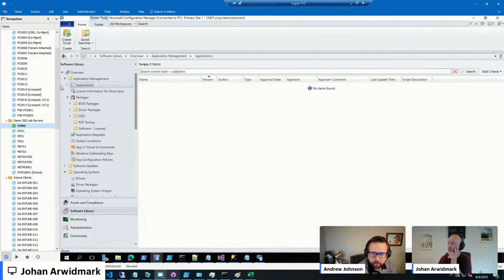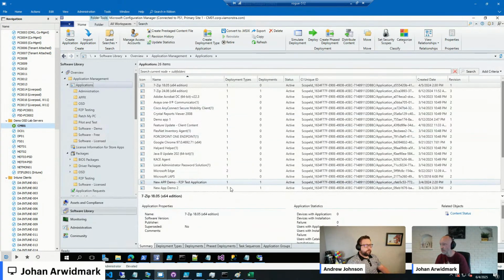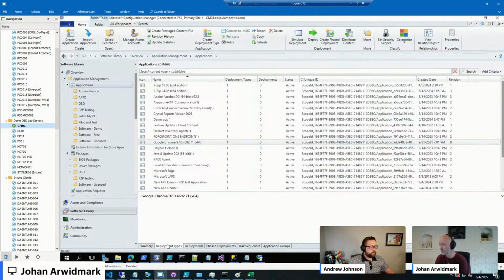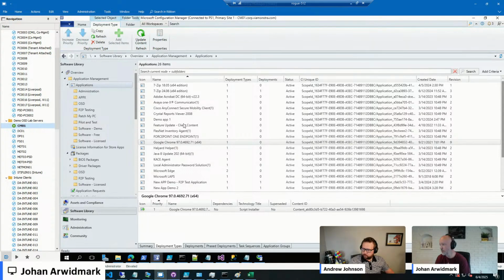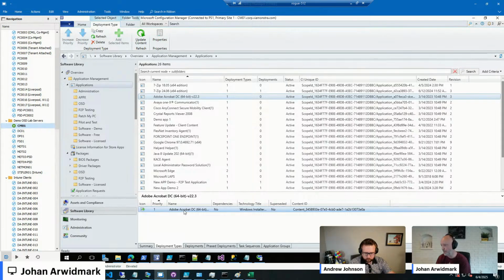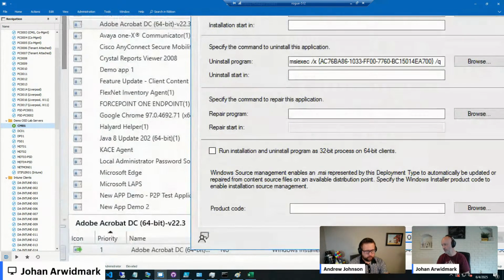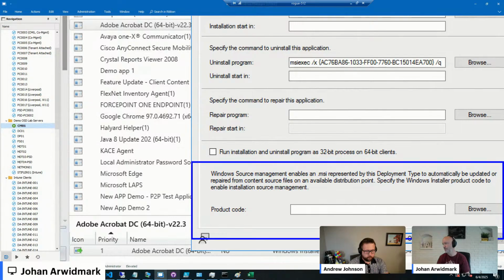So if I go to an MSI, if I have one, that was a script installer. That was an MSI. If I go to properties on that one, the Programs tab is there. So I'm assuming it was this area here that was referred to.